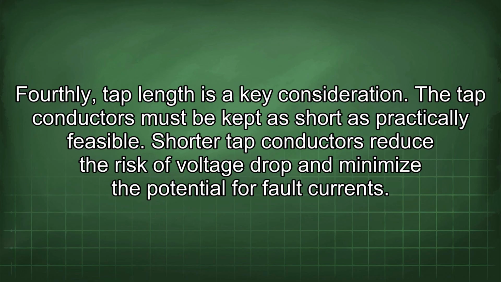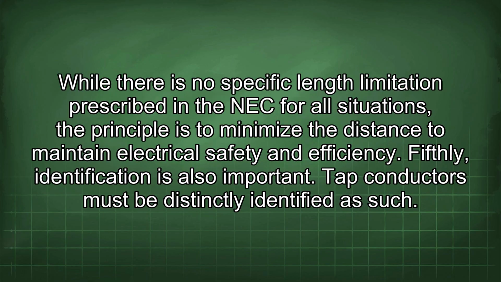Fourthly, tap length is a key consideration. The tap conductors must be kept as short as practically feasible. Shorter tap conductors reduce the risk of voltage drop and minimize the potential for fault currents. While there is no specific length limitation prescribed in the NEC for all situations, the principle is to minimize the distance to maintain electrical safety and efficiency.